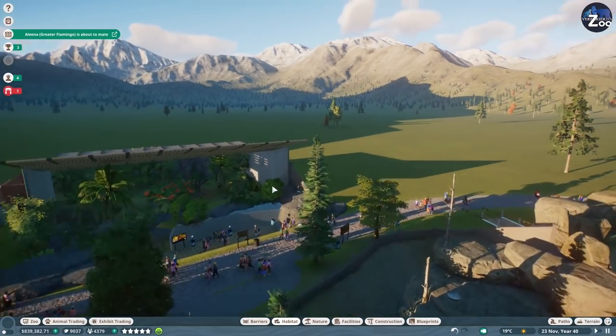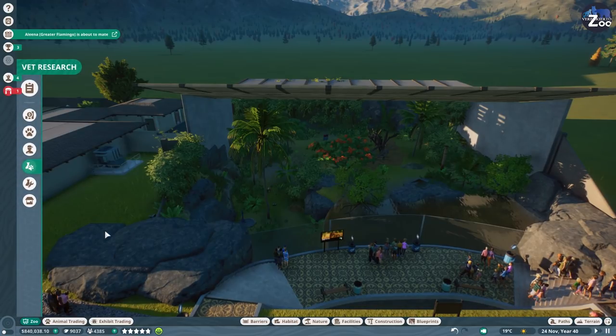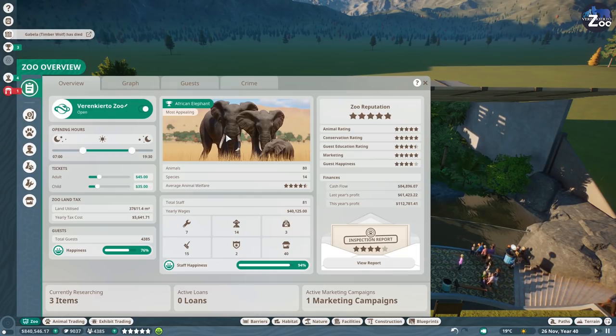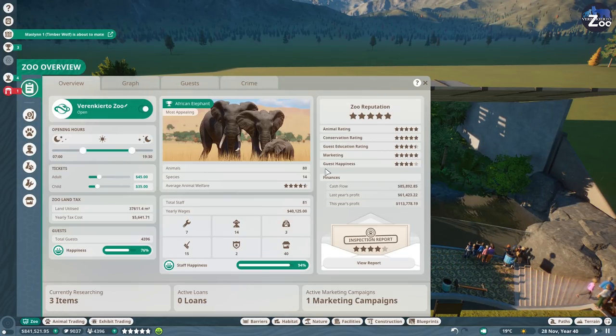Where are we? Where's our new... Oh, there we go. This is our new habitat. The new habitat. Is that actually also now our most famous animal? No, it's not. The most appealing one is the African elephant still, which is good. How many animals do we have, by the way? 80 animals and 14 species. Well, not that many species, though. I think we want to make sure to look into that, like, soon.